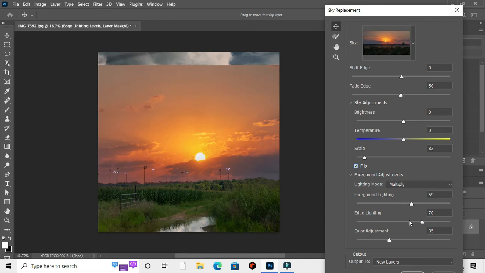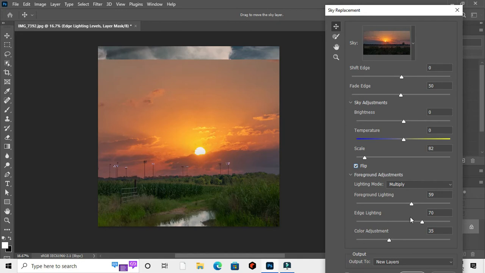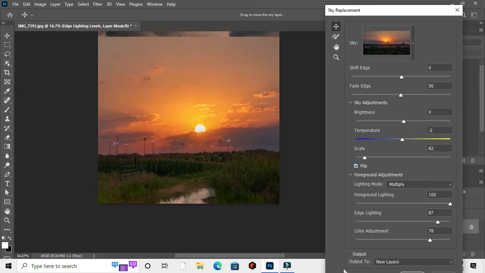So what do we do? Well, it allows you down here in the foreground adjustments to play with it. You can darken the sky on the horizon there. And you can darken the foreground lighting. See? And then I can darken it further. That looks about right. And you can also adjust the temperature. So if it's a warm scene, you can adjust the temperature and warm it up a little bit, and it'll warm the whole thing. Okay.